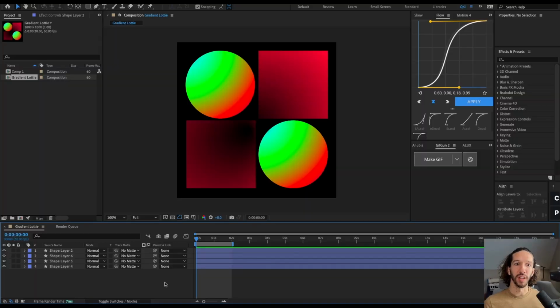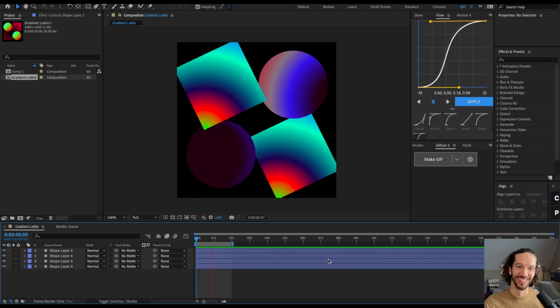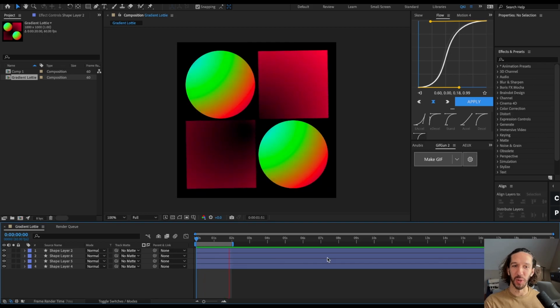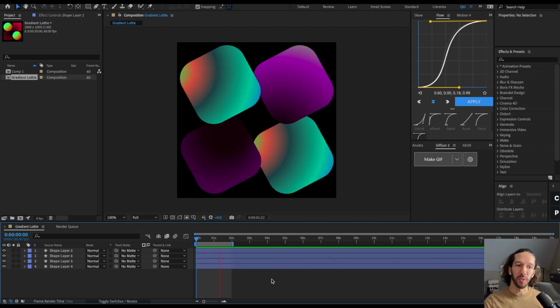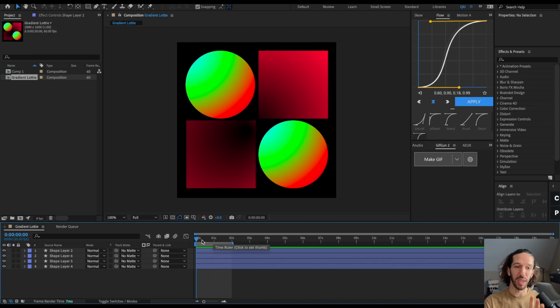Let's dive in. All right, so here we are inside of After Effects and we have these absolutely beautiful gradients here. Maybe this is some sort of loading pattern or something like that, but we have a lot of gradients going on here. And so I want to walk you through a few things that you should keep in mind when exporting Lottie animations in general, and a few tips and tricks to make sure that you get this when you actually export the Lottie.